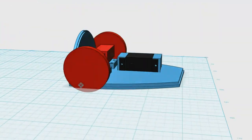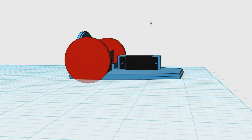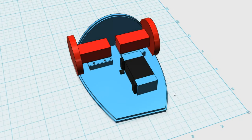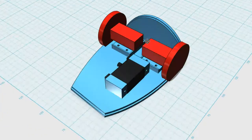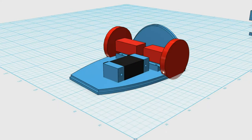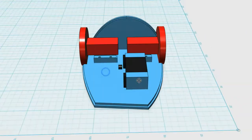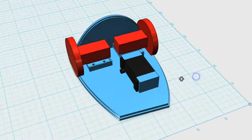Okay, so here we go. We've got all the motors mounted up in the CAD. We've got our servo motor that's going to be doing the axe that goes up through the top here, and we've got our back motors that do the drive. But as you can see, these are going to be a bit of a problem. These are definitely cutting it too close under here, so we're going to have to cut some space out of there to fix this all up.